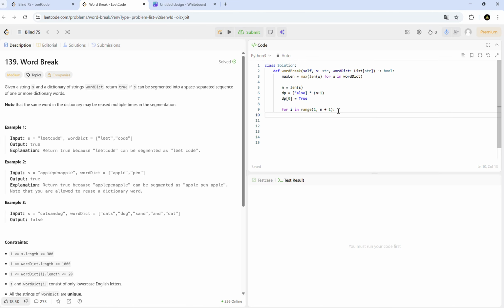Now our first loop would be the i loop, and that should run till n+1 because we initialized the dynamic programming array till n+1. Now j would start from 0 or whichever is the difference of the current index with the maximum length of the strings in the word dictionary. So for j in range of max of 0 and i minus max len, we run it till i.